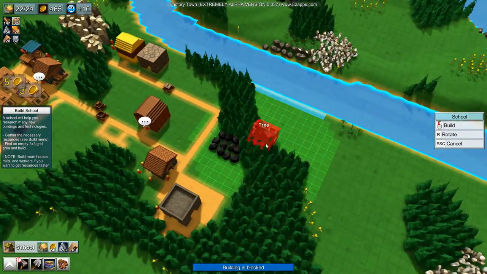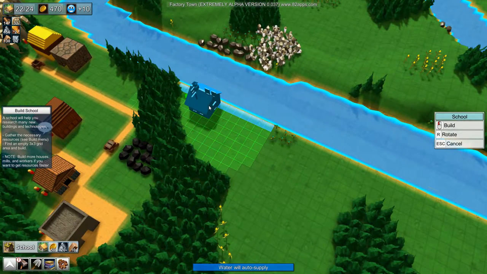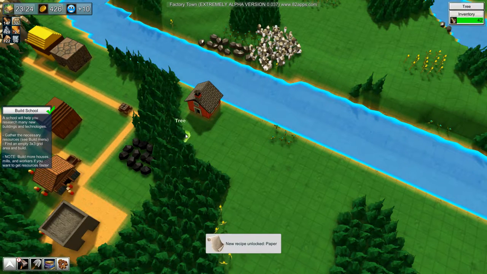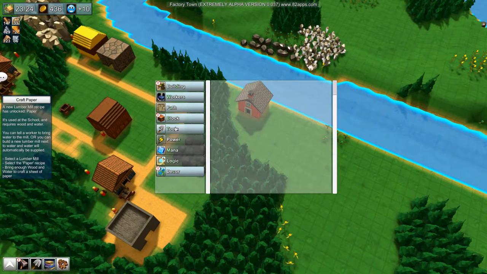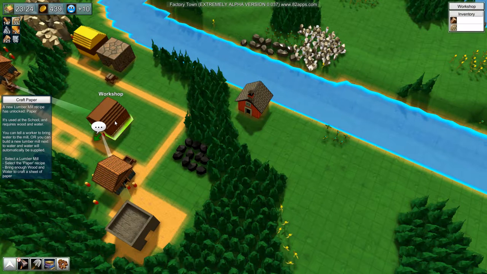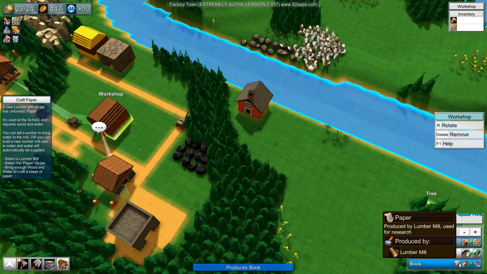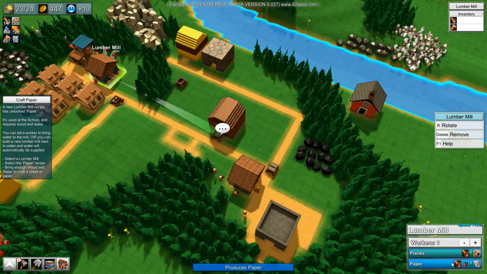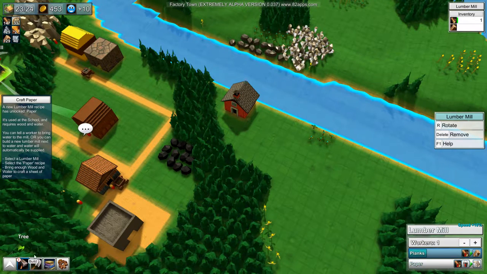Anyway, we needed a school. Now, school is like your deposit of all resources. So I'm actually going to put it here, near our base, just in case there's random crap we need to take into the base. Now, the first thing we have to do is craft paper. Now, hang on. Our paper is made in a lumber mill, which needs water.